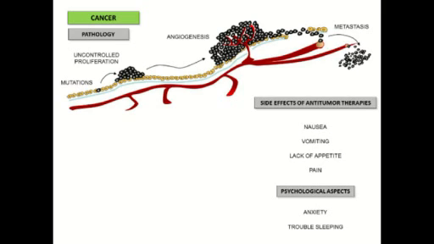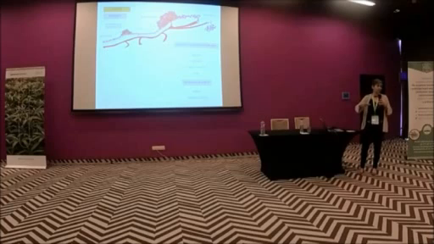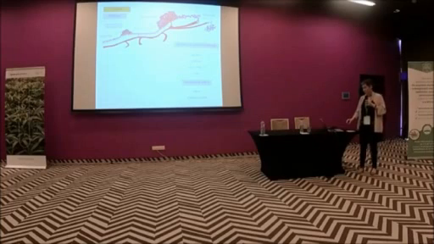So when we think about cancer, we all imagine masses of cells growing without control. That's part of the process. And this is a consequence of mutations that are produced in some of our cells. So one of our cells mutates, and then it generates daughter cells that carry this mutation, and the daughter cells generate more daughter cells that have the same mutation, and we end up having tumoral masses. This is what we know about cancer. But cancer is also accompanied by two other processes that are less known but equally important.